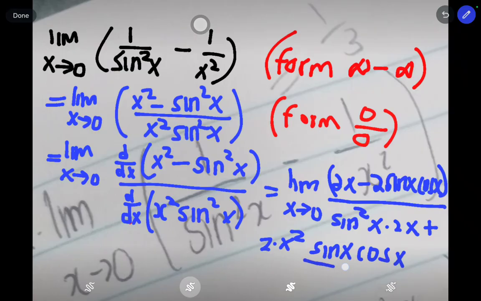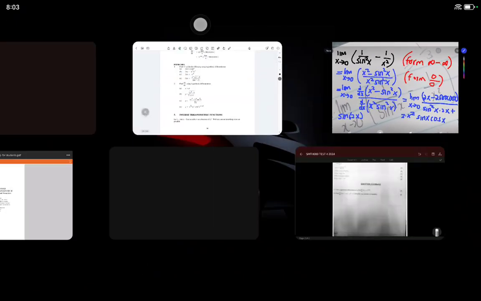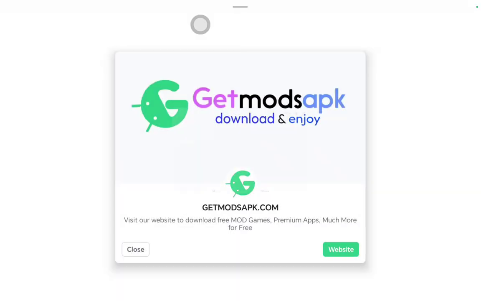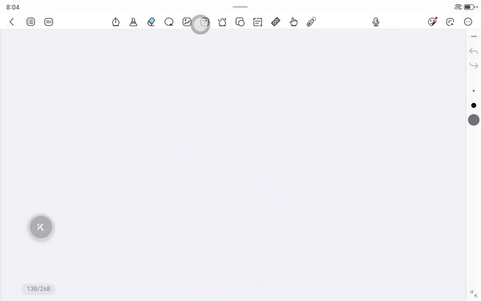To simplify this is the same thing as sine 2x, right? And also to simplify this is the same thing as sine 2x. So here I would try to simplify like this. So let me try to write it down here from where we left it, and then we see how we can proceed from there. Since the space no longer fits there, I'm just going to add the page.